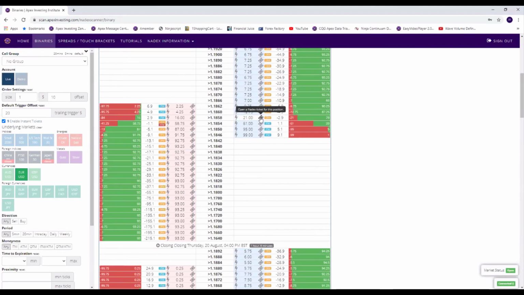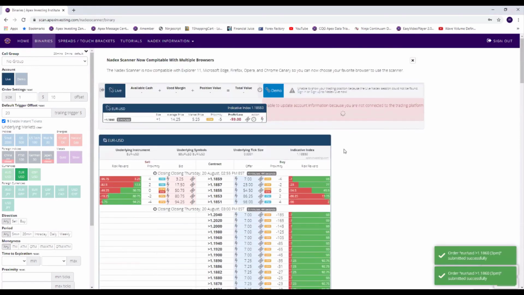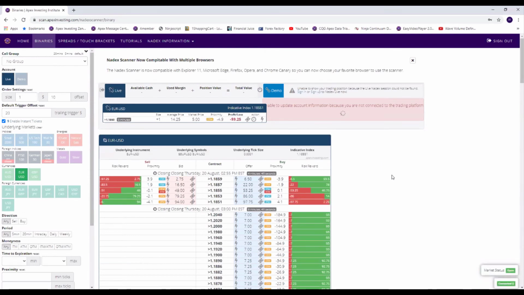Okay. What if I say, all right, I like this strike right here, the 1.1858. Well, I can open a ticket right here and place the order, or I can just hit this little lightning bolt, boom, bam, order in, instant submit, it's there. See that? Now check this out. So I just bought it for $14, right?